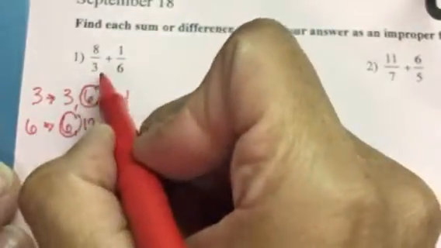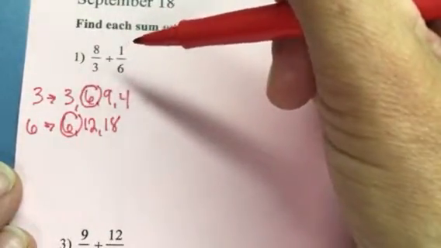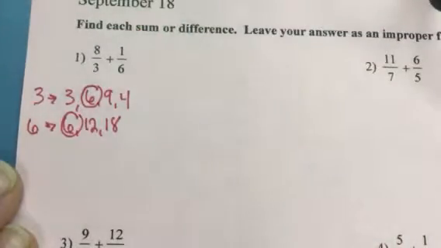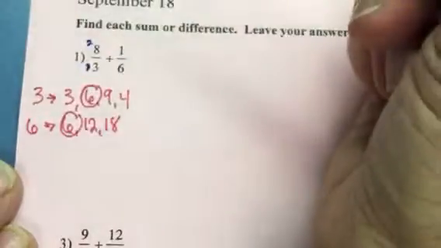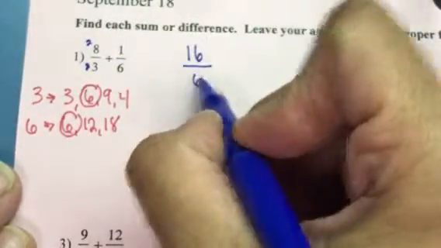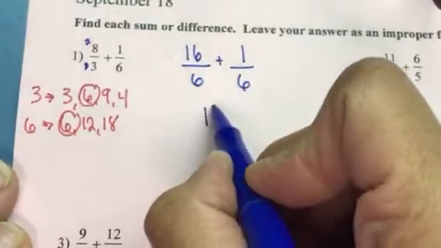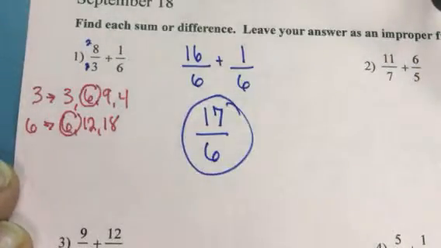So once I've established that the least common denominator between these two fractions is 6, I'm going to change the fractions so that they're the same. So this fraction's good to go, but what I will do with this fraction is multiply the bottom by 2 and the top by 2. So the fraction now becomes 16 over 6, adding to 1 over 6, and then when I'm done adding, I get 17 over 6. I actually don't add the denominator, just the numerators.